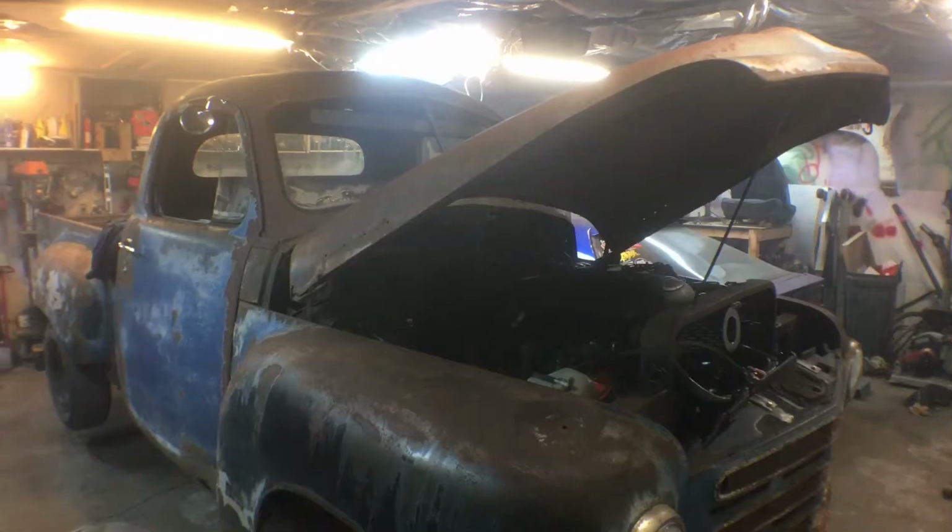I want to fix this rust. You can see this is a hole all in here, and now you can see it better. So I'm gonna cut some of that out and make a patch there. And I'm also gonna clean up the inside when I cut some of this out, and then run some seam sealer on the inside edge, because you can see daylight there.